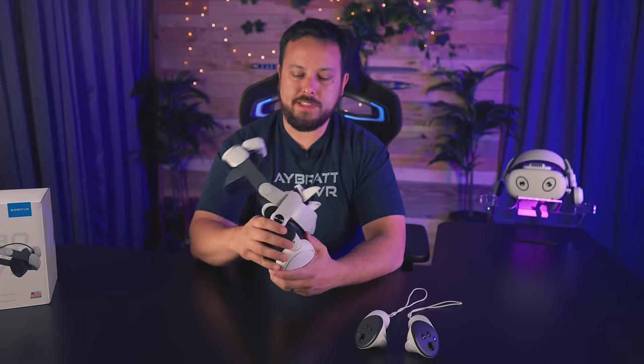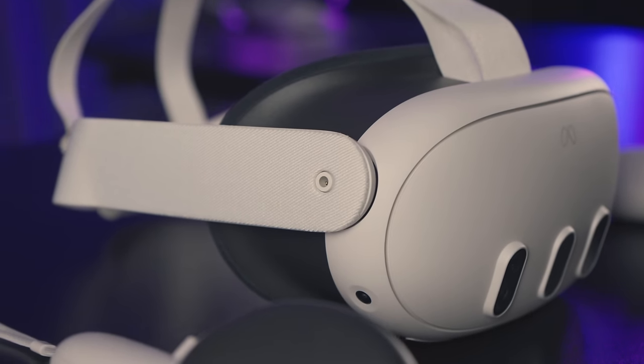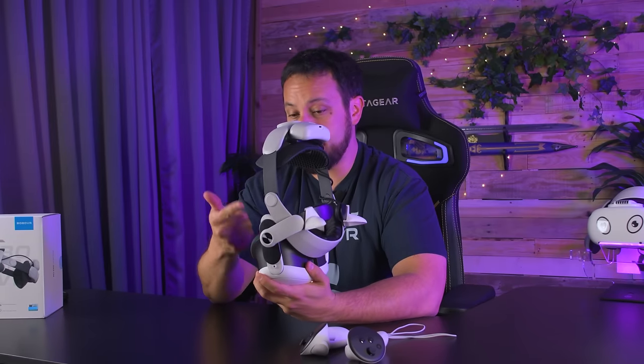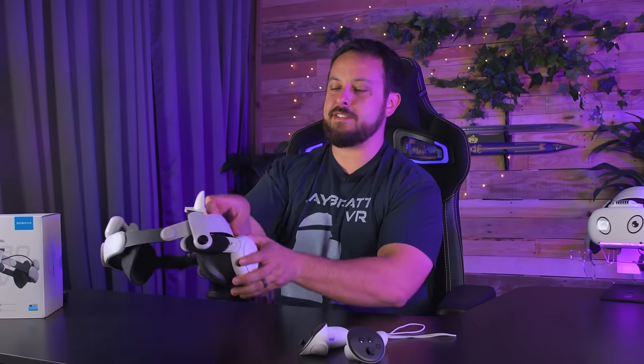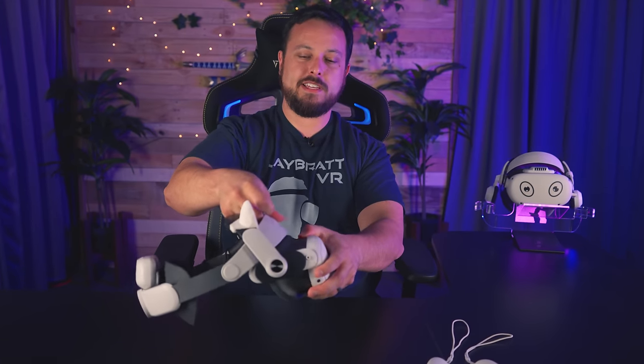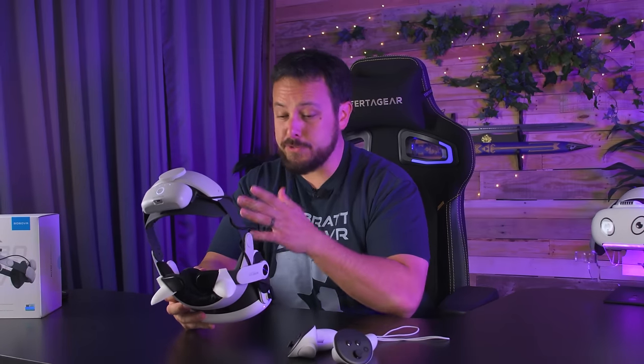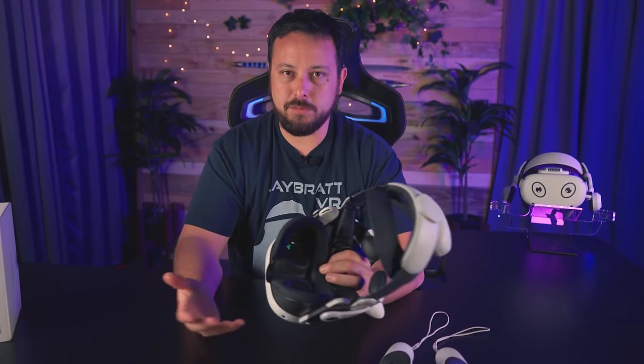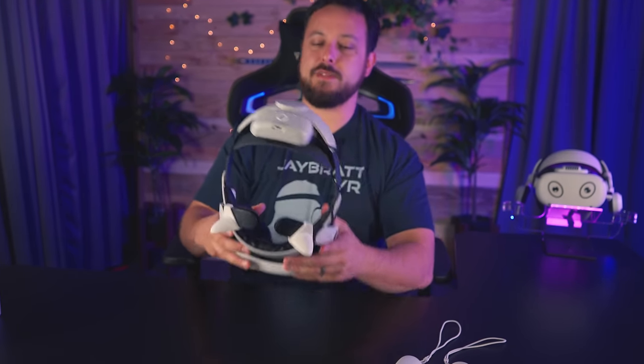A new issue with it being on the Quest 3: these ports on the side stick out, and I kept wanting to push the headset a little closer to my eyes. I showed you that you can flip the arm piece over — it wasn't a good permanent solution because I lost adjustability needed for different face shapes, so I flipped it back. What that does accomplish though is take all the pressure off your eyebrows and cheekbones immediately. Suddenly the stock facial interface I wasn't liking at all became tolerable because I didn't notice it pushing on my face anymore.